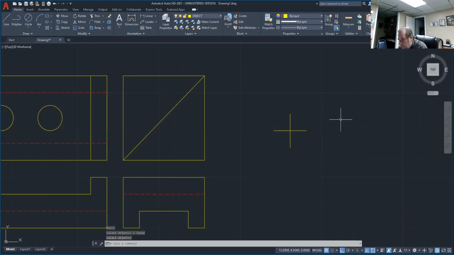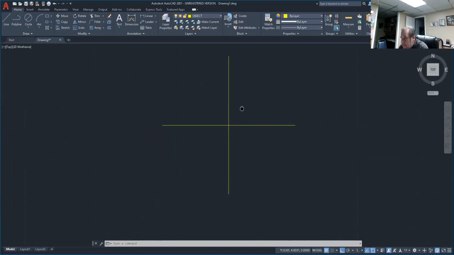Now, I want you to bear with me because I'm going to teach you a very, very valuable tool and new command. And so I just decided to use it this way. Okay, a textbook center line has an 1/8 of an inch dash in the center with a 1/16 inch gap. So what I'm going to do is I'm going to draw me an 1/8 inch diameter circle right there with this as my center point, first of all.